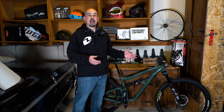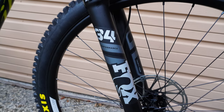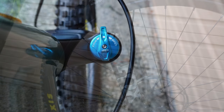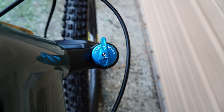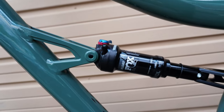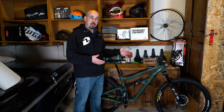For the suspension package, you get the Fox 34 Performance with the grip damper, so you get low speed compression and rebound adjustment. The rear shock is also performance level suspension. It is the Fox DPS Float Performance, so you get the three position.